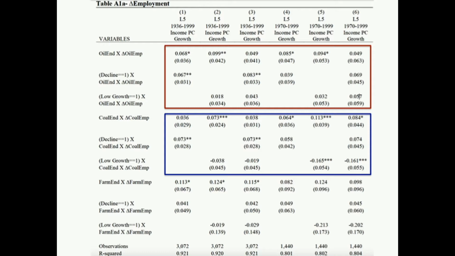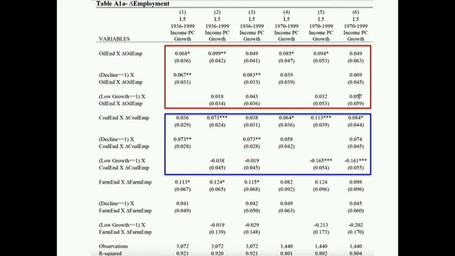So we coded up low growth, and low growth just means low national growth, not state growth. This is going to be a period where you have growth of 1% or less, so you can think of this as loosely being recessions. We can use other cutoff points. It doesn't particularly matter. What you see is that, first of all, it looks like we're losing some power over here. These are all 5-year intervals, and as you translate from 36 to 99, where you have more data, you're getting similar effects, but they're not statistically significant, in part because you're losing some power as the number of observations goes from 3,072 to 1,440.